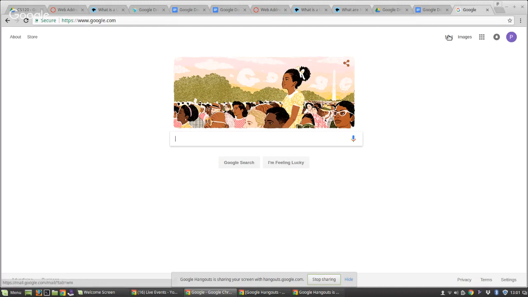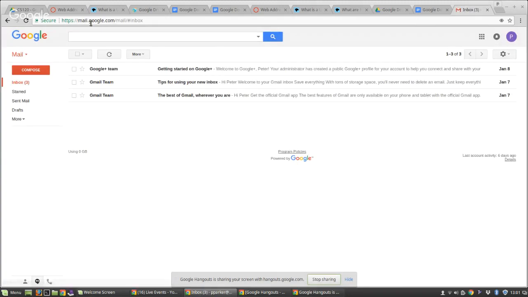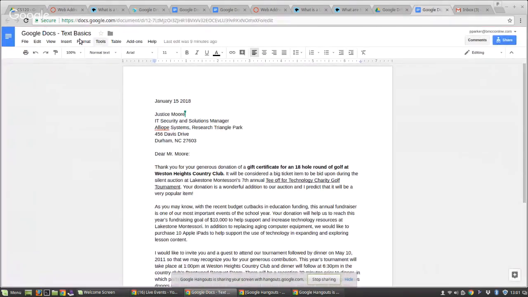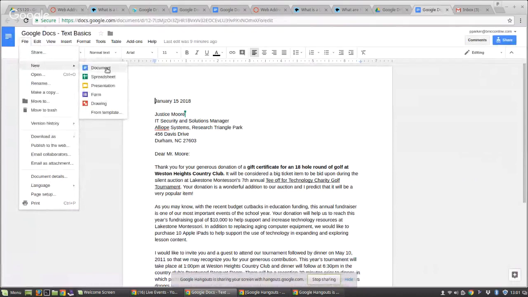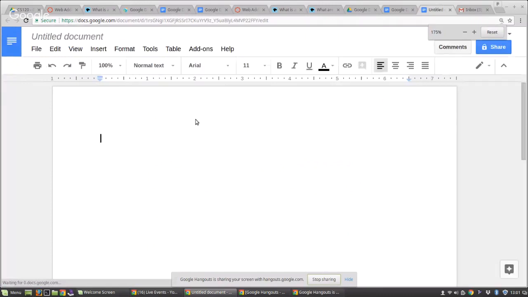And at Google, I can go to Mail. And now I get a slightly different address. Instead of google.com, it's mail.google.com. And so anything that appears before the domain name is something.com or something.org or something.us. Anything that occurs before that is called a subdomain. And so you got to be careful about domains and subdomains. So let me give a couple of examples of that with a new document. So we load this up so you can all see better.